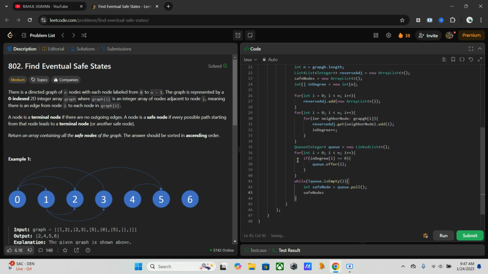Then we have to check every neighbor of the current node and reduce its indegree. For that, I am using the for each loop. For neighbor in reverse graph dot get safe node.